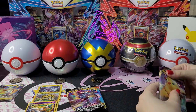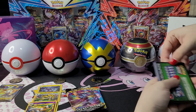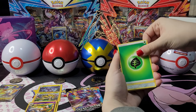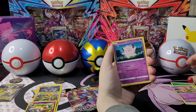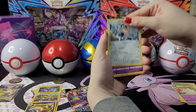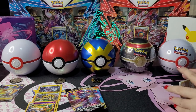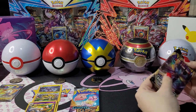All right. Start with the Vivid Voltage again. Green code. All right. Got a Leaf Energy, Exactrill, a Bee Trainer card, Girafarig, got a Clefairy, Tynamo, Milcery, Galarian Meowth, Chimico, we've got a Diancie Reverse Holo, and a Fortress. Get on to opening the Rebel Clash.